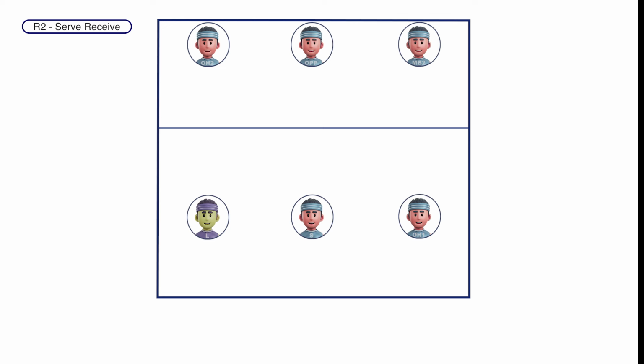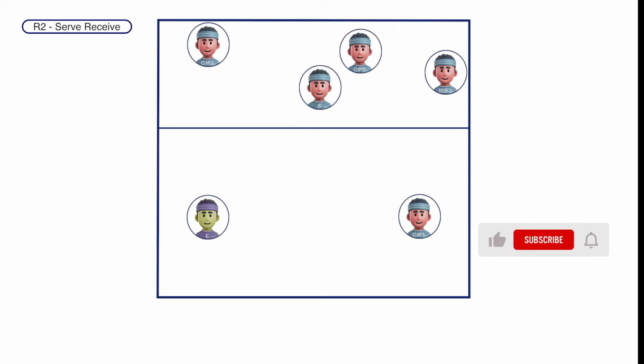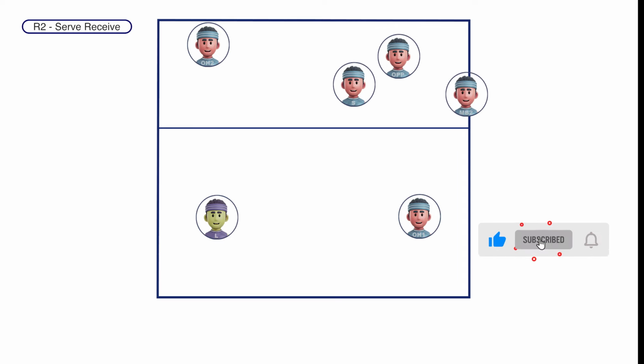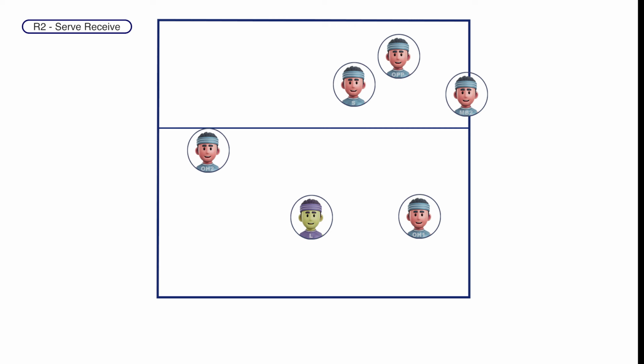But the problem is, the setter is in the center of the court and we have to hide him from passing the ball. Keeping in mind the overlap rule, we'll move the setter to the top and rotate all the 3 players to the right side. The libero will move to middle back and outside hitter will rotate to the back row for serve receive. So if we apply the overlap rule, all the players are still in rotation.